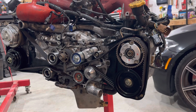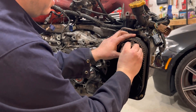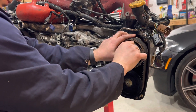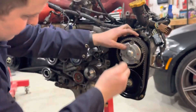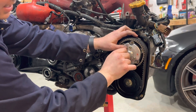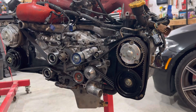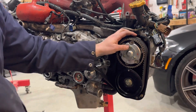I don't believe these are thread-locked from the factory, but these are tiny 8 millimeter bolts — very easy to over-torque. I'll be less tempted to over-torque if I've got thread lock on there. Inspect that o-ring — no better time to replace it than now. If you're doing timing, definitely check if your cam seals are leaking too. I've got another video on installing those and on removing the cam gears.